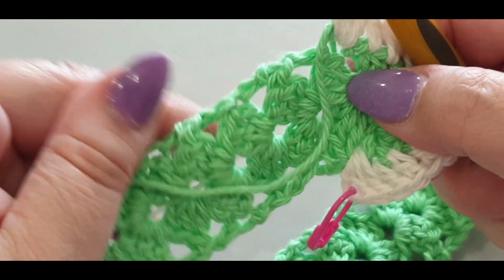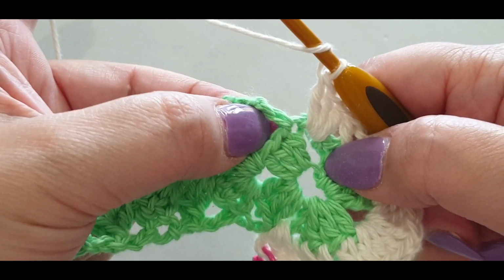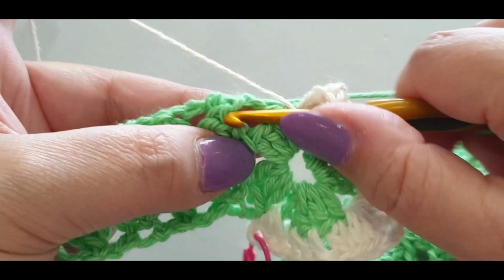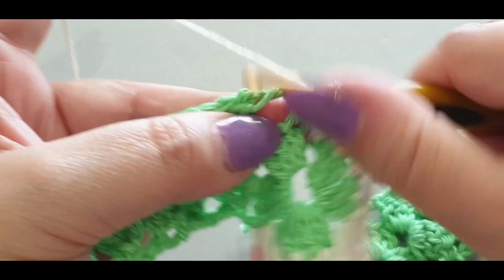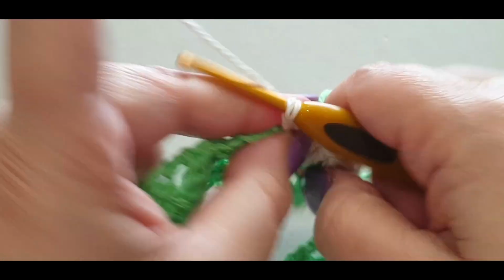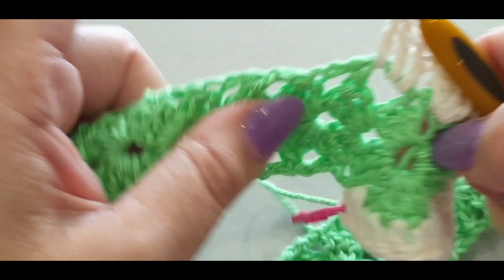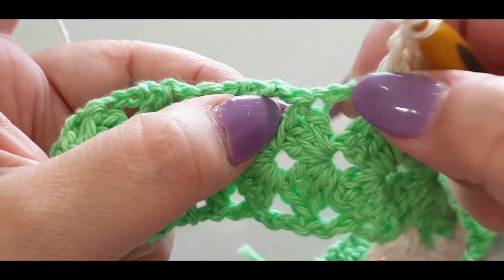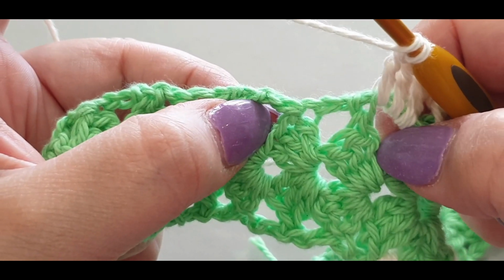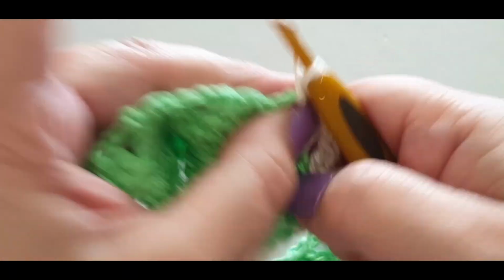All right, so there you go. So what we're going to do now is jump straight into that space there with 3 double crochets. 1, 2, 3. This is the easy part, guys. You're jumping right into the very next space. Now, being careful, you're jumping in the big space, not that tiny little chain looking thing you see there. Right in the big space, you are putting 3 double crochets.